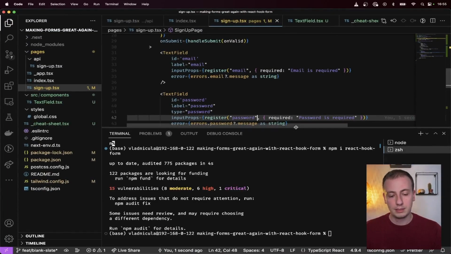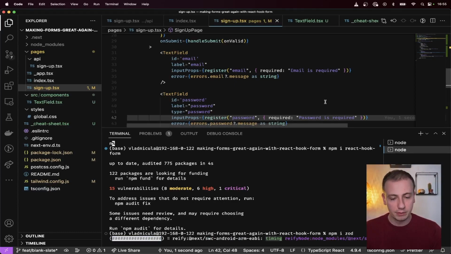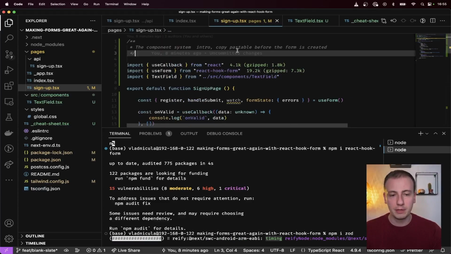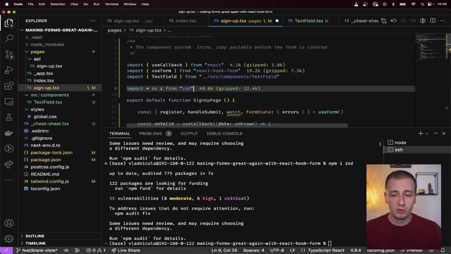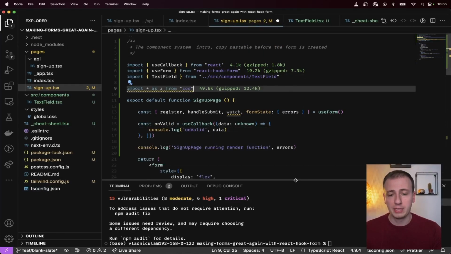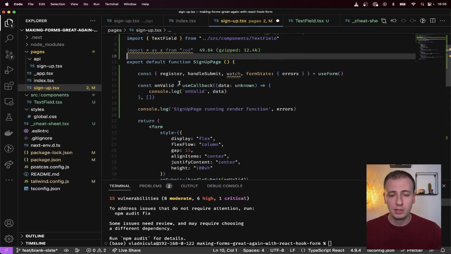So I'll quickly install Zod, npm install zod. I don't think we need anything else apart from Zod in order to have the schema. So I can import Zod and basically get everything that's inside the package, like so.